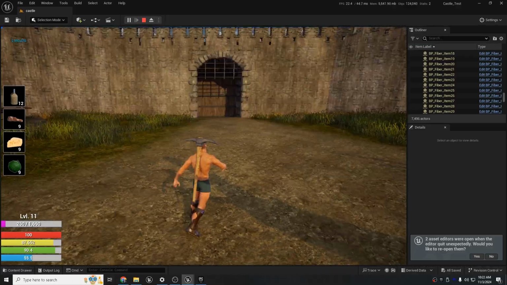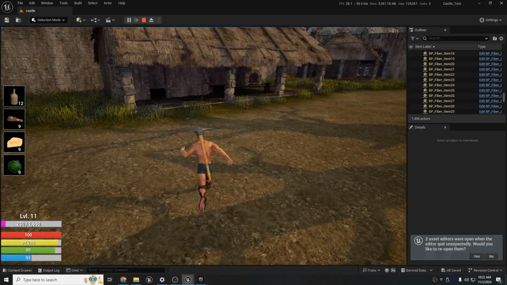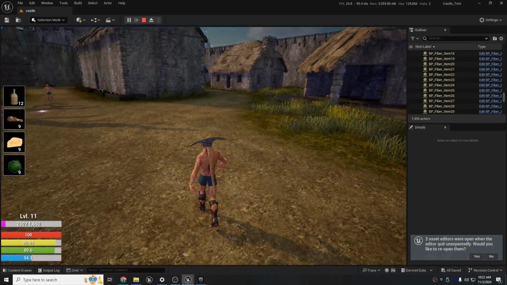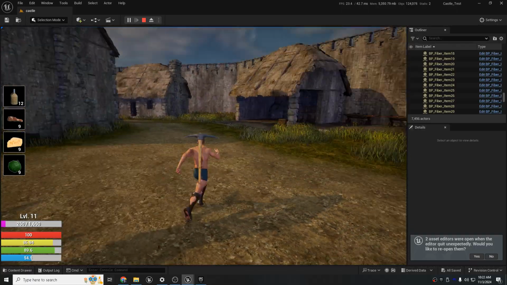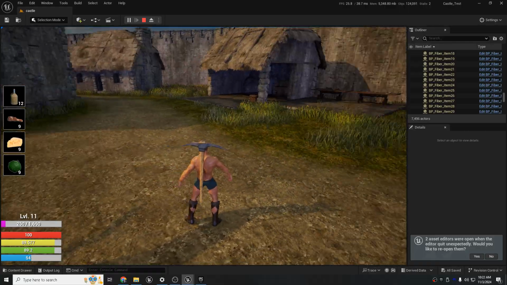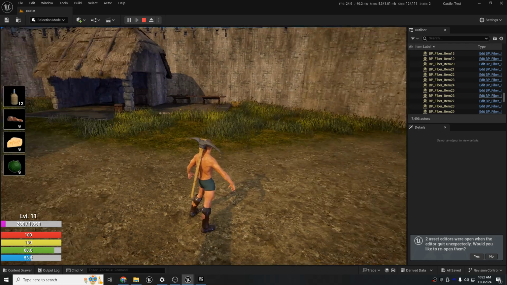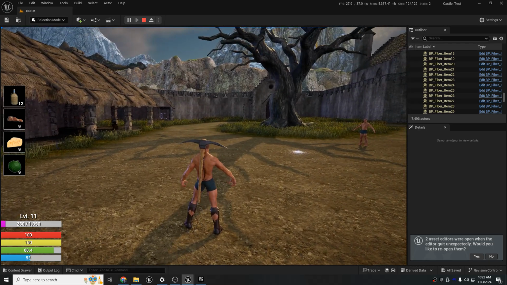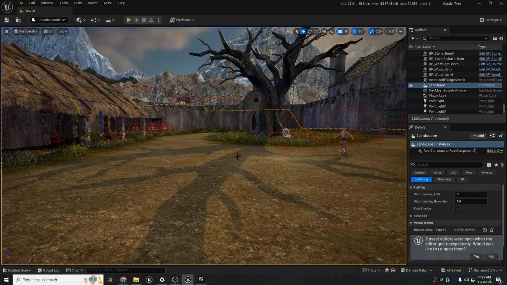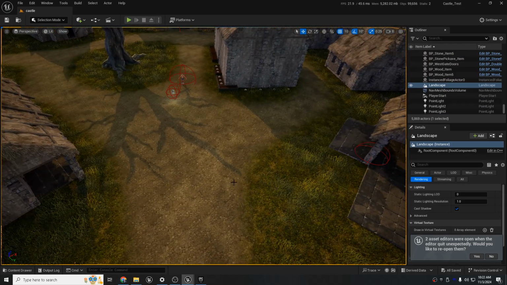Why are we lagging? 25 frames, why is it? I don't know, it's probably because I'm running OBS and like a million other things, but it doesn't look all that bad. It's just like he's got that old skeleton. That's why he's leaning and his arms are all weird, and he kind of looks to the side a little bit. That's what the EU4 dude did, if you remember. So I think that's my problem.